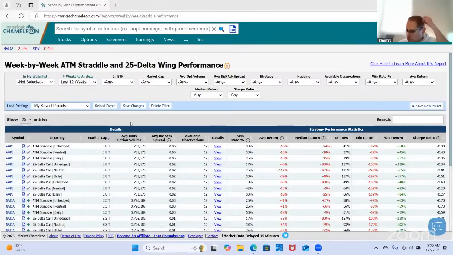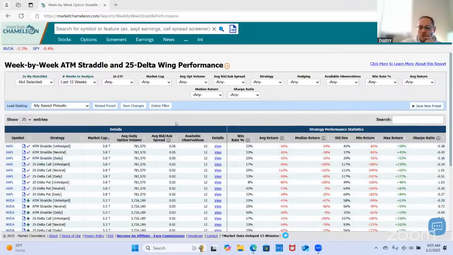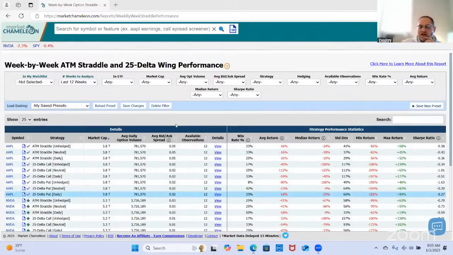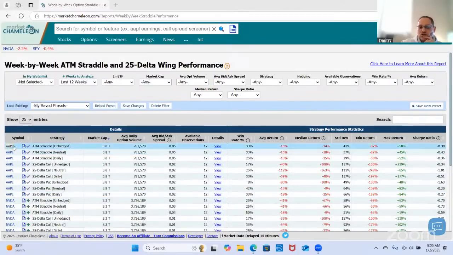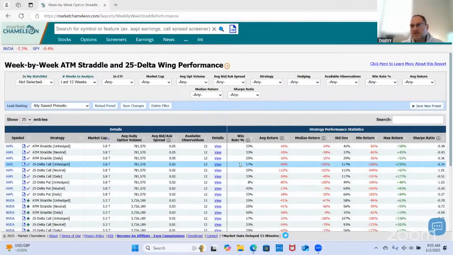Here we have some filters up top, and then we have the data table below that you can filter. I'm going to go from left to right to describe what these data elements or statistics mean. Then we're going to perform a couple of screens, narrow down candidates, and discuss those results.